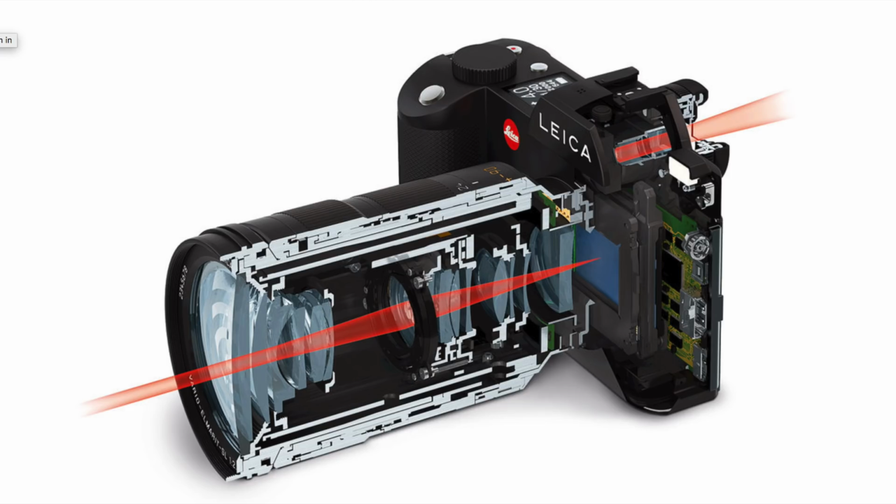I mean, when it launched, the SL basically wiped the floor with Canon's then current $12,000 1DC and undercut it on price. When have we ever seen that from Leica? By almost half. Even if the SL had precisely one lens, the 24-90 f/2.8 to f/4 Vario-Elmarit available at launch. Hold that thought.